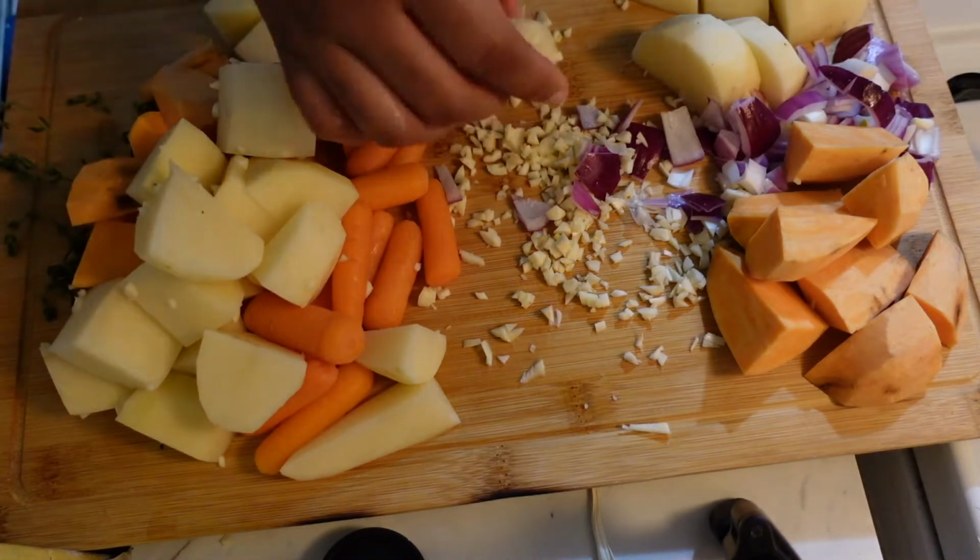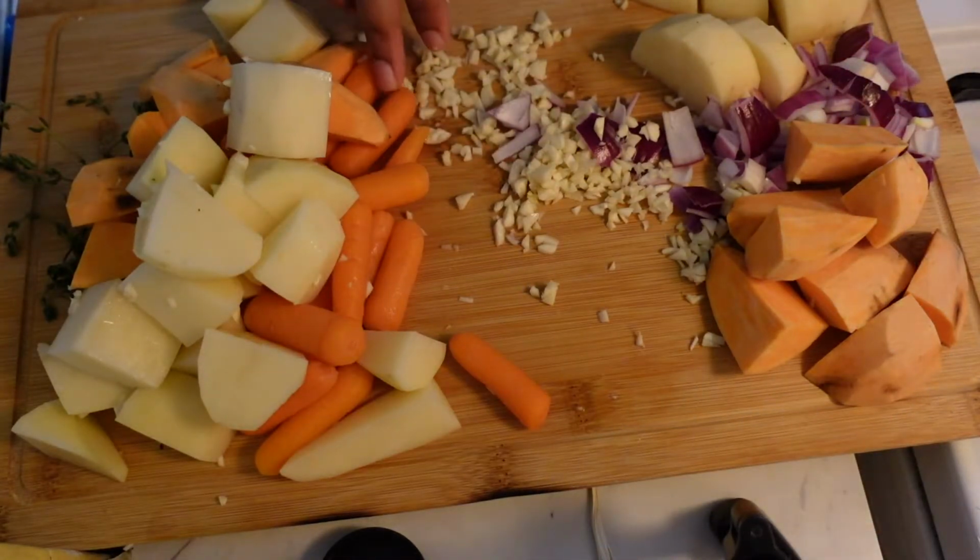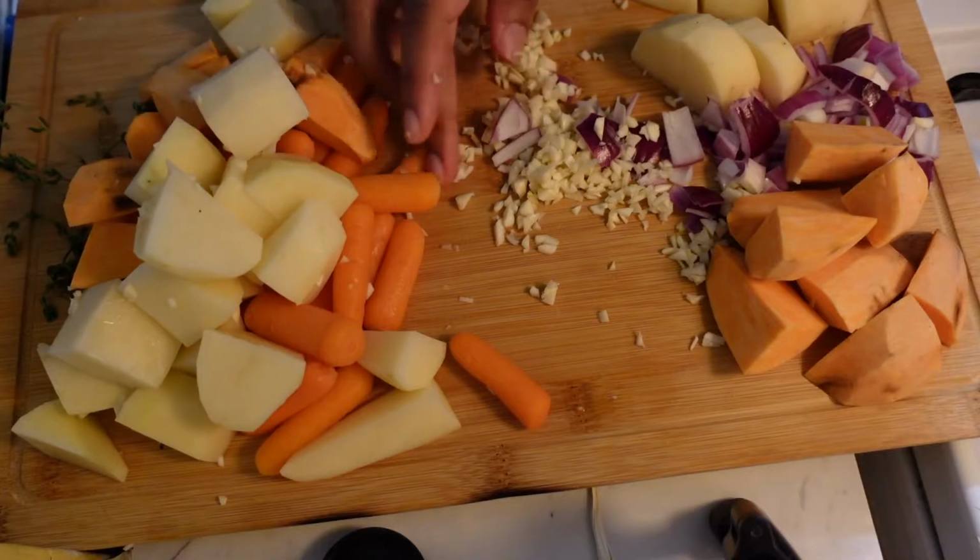So that is a good revelation that I made recently. Not sure if you guys already knew that. Let me know in the comments if you did. And let's continue cooking.